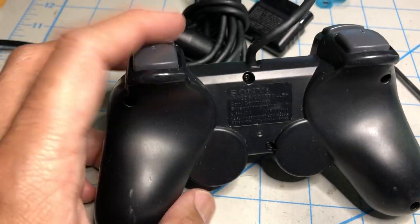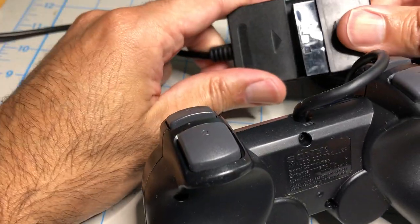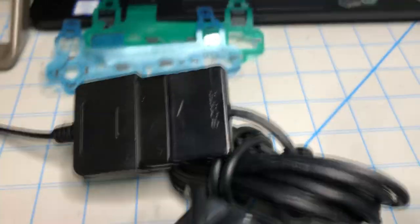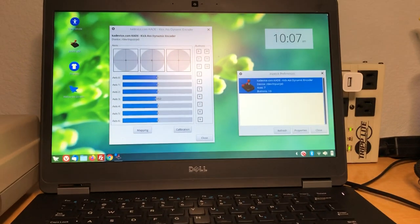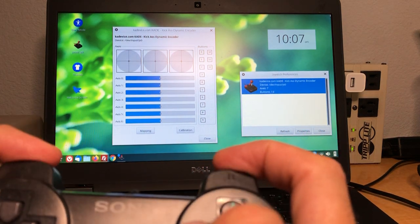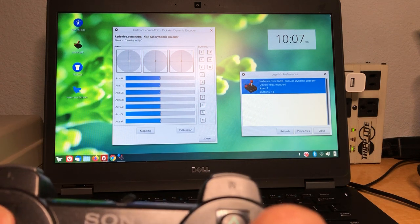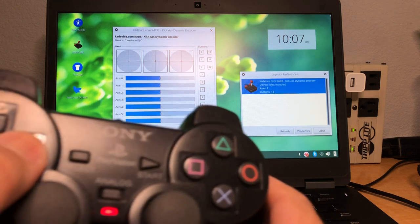First, I'm going to plug it into a computer using a USB adapter to a PlayStation 2. Okay, so here is what that looks like. Alright, so let's see. Bumper buttons, nothing. Triggers, nothing. D-pad up, down, left, right. Oh, the right D-pad works.